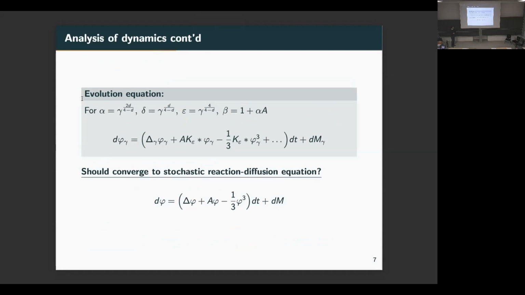calculation, as I told you before, is completely taken from this classical paper by these 3 authors. They conjectured, well, in some way, they knew a bit about the limiting equation, but they conjectured that you should be able to pass to the limit, gamma to 0, and you should get such a nonlinear stochastic PDE. Very much like we had with the KPZ equation, you would expect to see nonlinear fluctuation in this very specific scaling. And so the problem was why this wasn't proved for many years after they did, because what does this even mean? And that's where Martin's work came in.